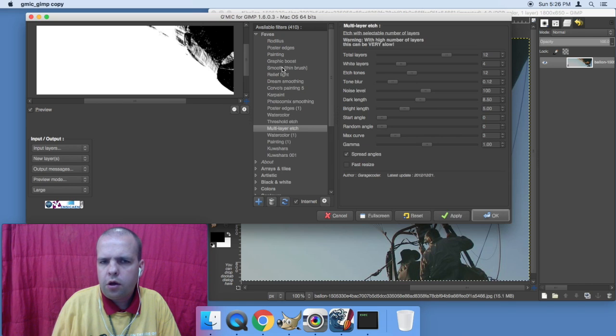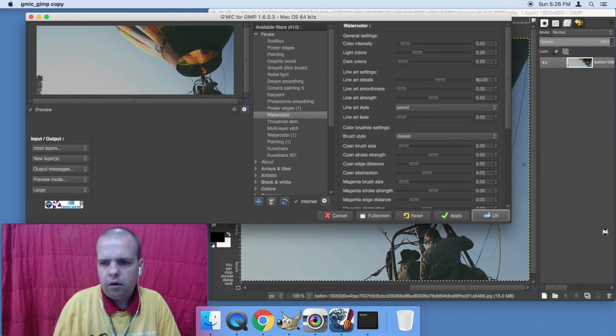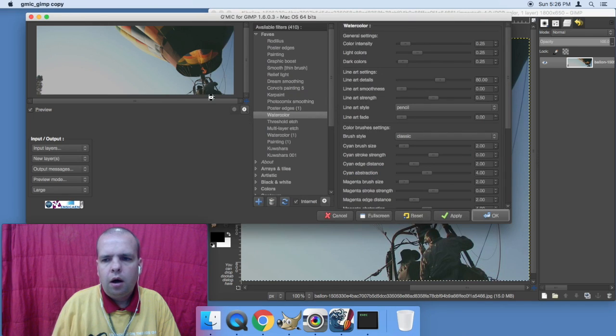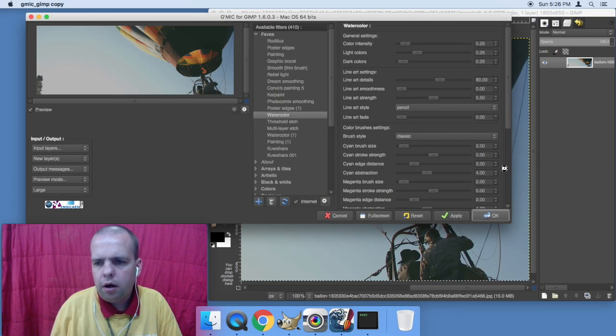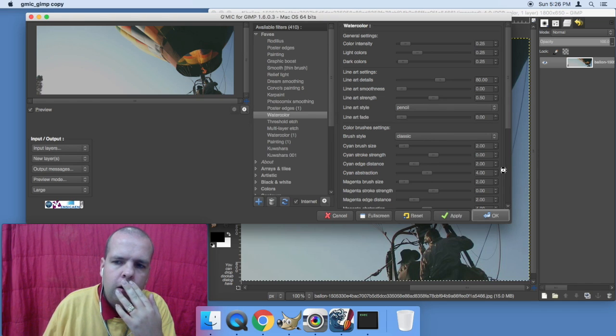Sometimes, as you would see, there would be more than one of watercolor or painting or poster edges, and so this watercolor is... undo that airbrush. Here's another demonstration on watercolor.